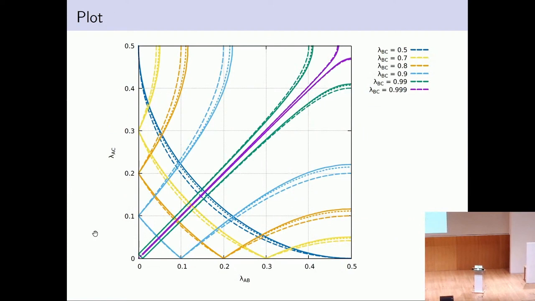Here's a plot where you can see how taking more copies approximates the incompatibility. Here we took some assumptions for the local spectra. We said, okay, maybe it's just rank 2, lambda AB and 1 minus lambda AB. On the AC system, the same. On the BC system, the same. And then for every combination of spectrum on the two-body subsystems, you get a curve. Here you see, for example, the violet: when you take two copies, you get this curve. With four copies, you get this curve. And with five copies, you get the tighter one.